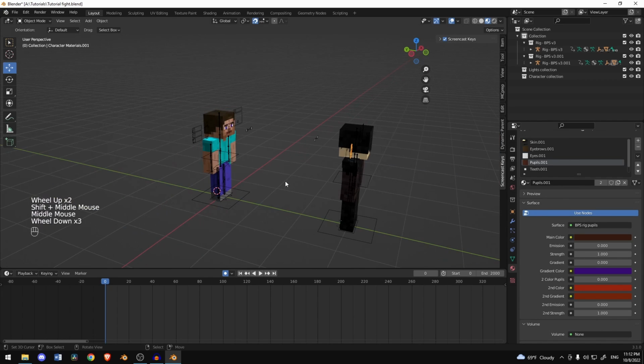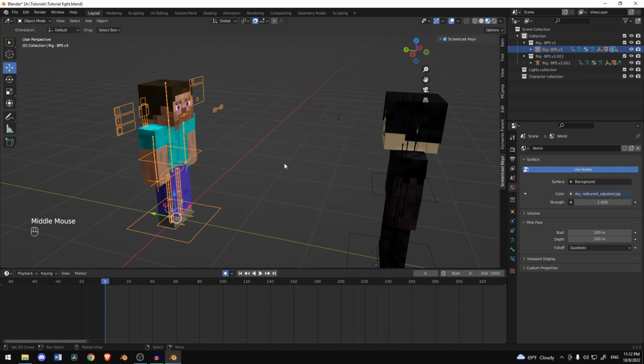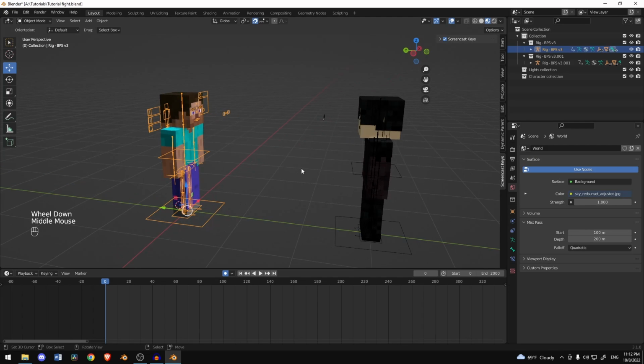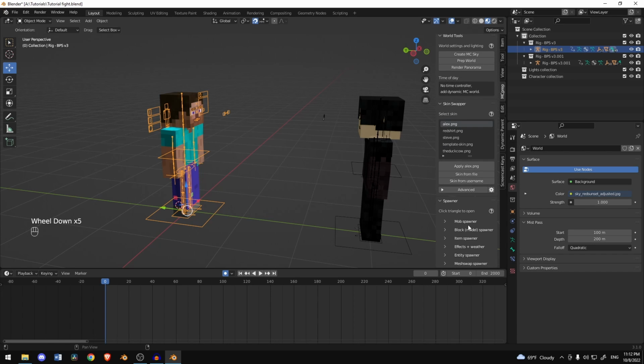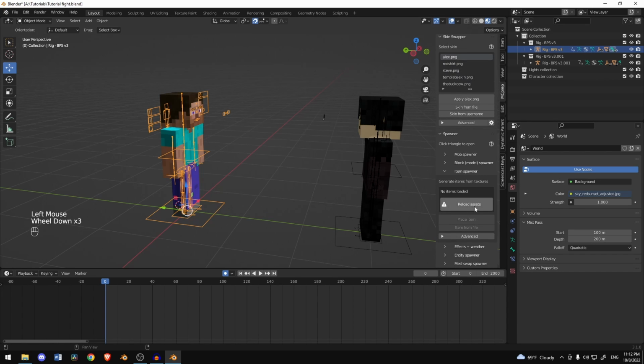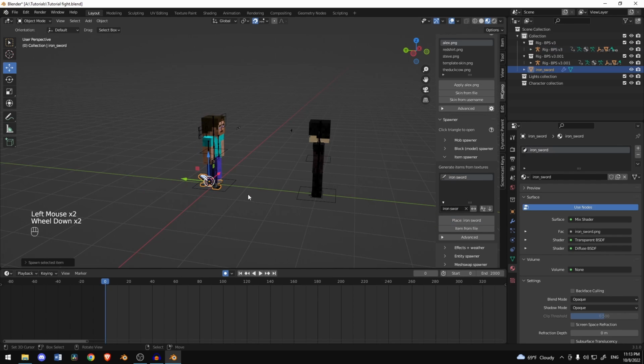Right, I'm also gonna give both of these characters their weapons. For the sake of this tutorial, let's give them iron swords. You can use any rig you want. I'd like to use the McPrep item spawner. So I press N, bring out McPrep, go down in the item spawner. Over here, you're gonna click reload assets. Then you can press this arrow and then type iron sword or any item you want. You can use diamond sword, you can use custom textures, whatever you want. So let's place iron sword over here.